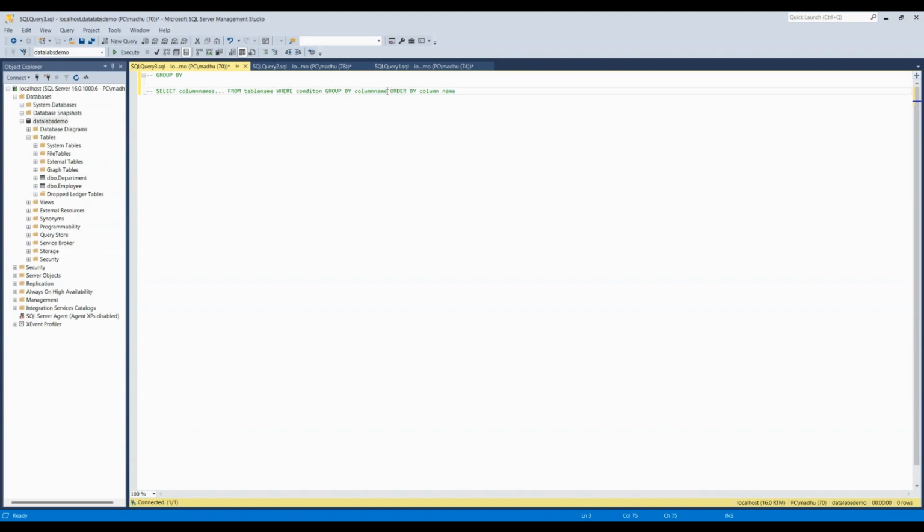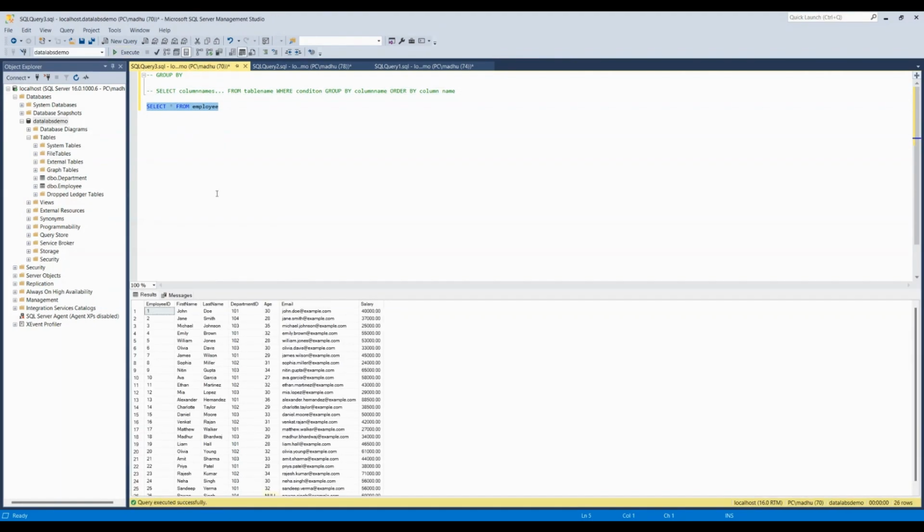One thing to remember here is that if we are using the group by clause on certain columns, then we can use only those columns in the select query. Along with that, we can also use some other aggregations as well, but we cannot use any other columns. Now let's understand that with an example. Firstly, let's do a select star from employee. Now let's find the group of employee ages.